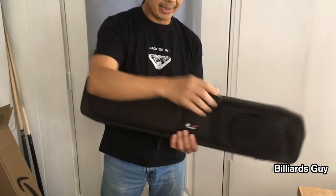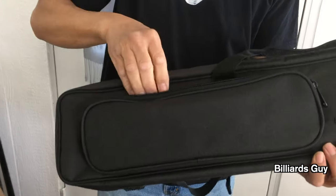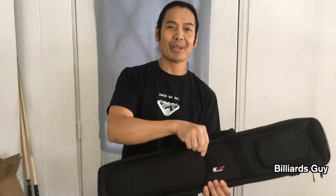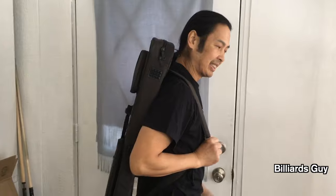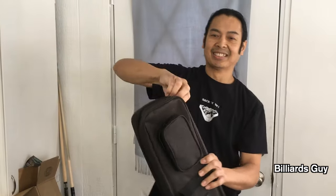It's got some pockets, put some stuff in there. I like this one because you could put a sandwich in here. Put a ham and cheese, cousin sub, extra mayo, extra onions. So you could eat in between play at a tournament or something. And let's open this up. It's also got the strap so you can carry it like this. And it was inexpensive, which is even better.